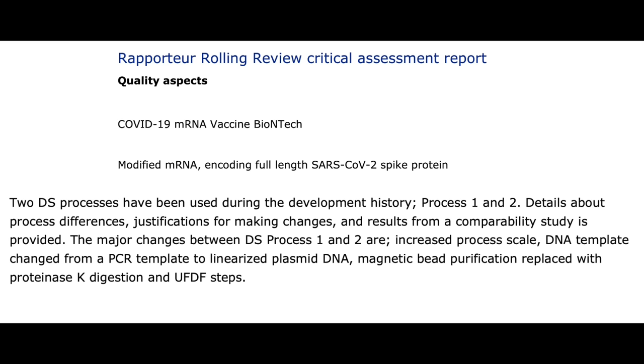During the phase 3 clinical trials for Pfizer's COVID mRNA vaccine, they used a manufacturing process called Process 1 to make most of the vials used in the clinical trials. But they knew that if they were to get approved, they would need a manufacturing process capable of producing billions of doses, and Process 1 would not meet that demand. So they also had a Process 2. Vials from Process 2 did supply some of the vials used in the clinical trials. John Campbell and Josh are going to want you to believe that these processes are entirely different and make different products, and that Process 2 was not properly tested. None of these claims are correct.